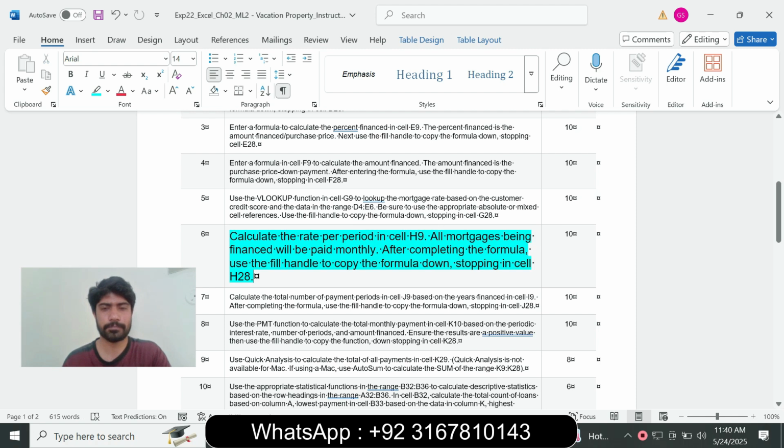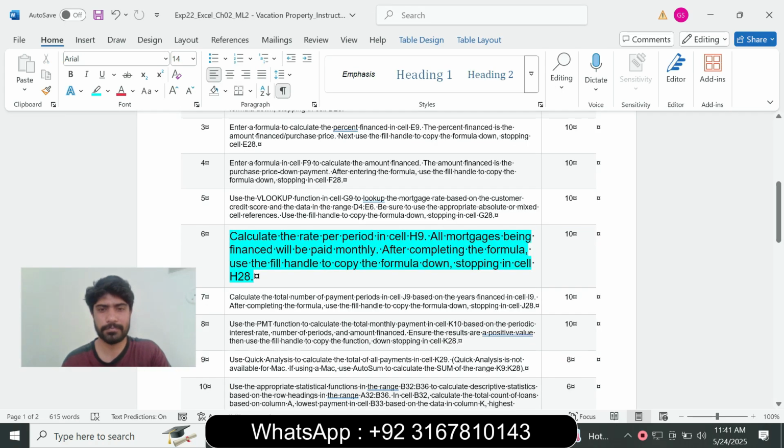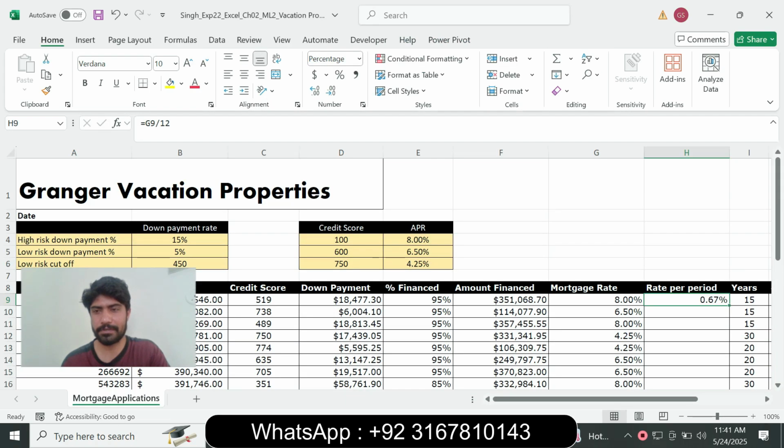G9 divided by 12, and after completing the formula use the fill handle to copy the formula and stop in cell H28.